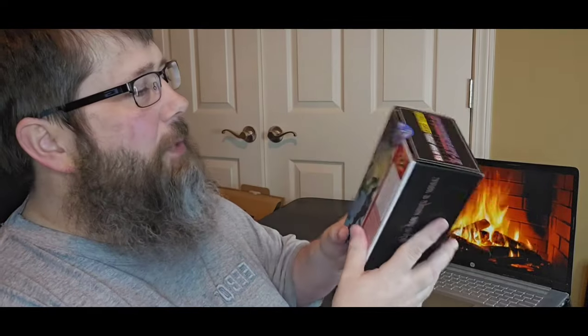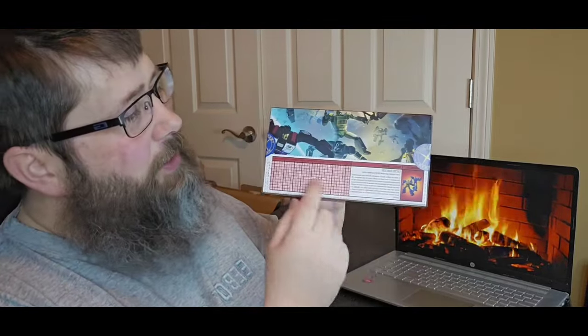But there you go. Got this from Chosen Prime. Thank you so much for getting this out to me really quickly. Nice box art right there. Got the X-Transbots. On the back, you got the tech specs and everything, all that good stuff. And under there, you got what's coming up and everything. So, very nice. All right, let's just get right to it.